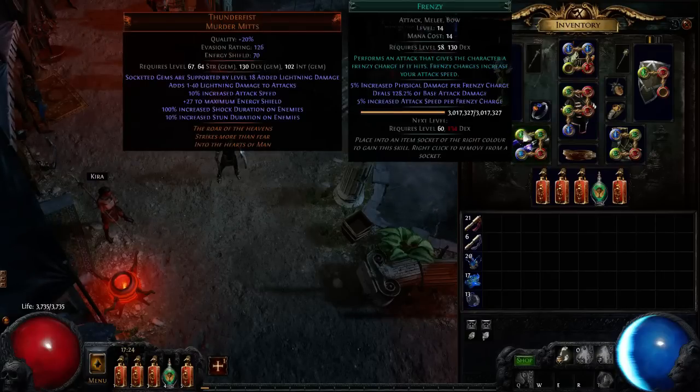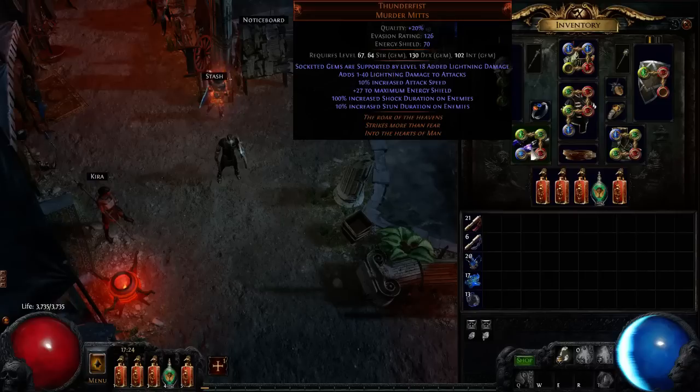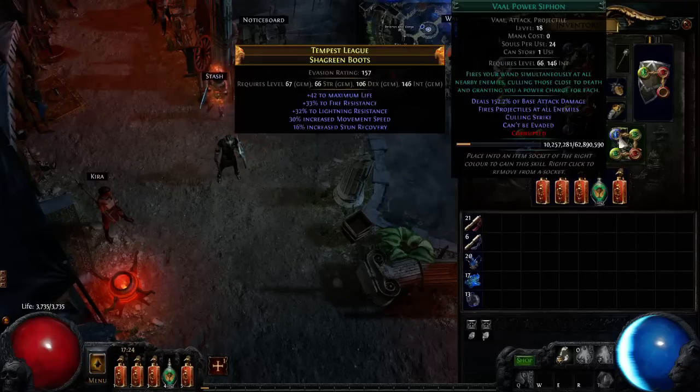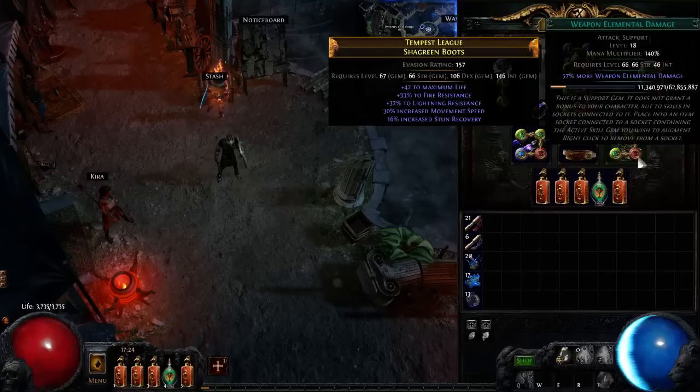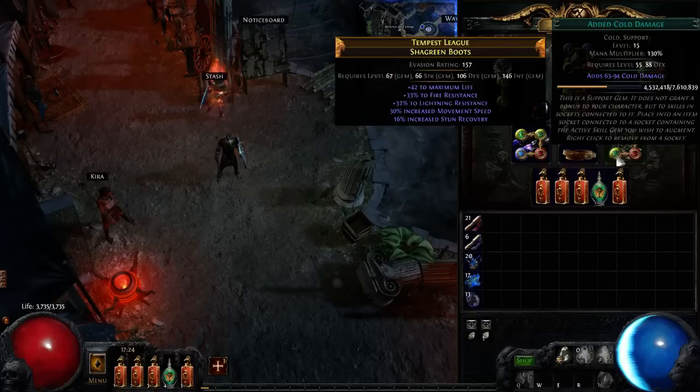I have Frenzy in here. It's tied to faster attacks, Weapon Elemental Damage, and increased crit damage, and it's also level 18 added lightning damage from Thunder Fists. And then in my boots, I have Vaal Power Siphon, Chain, Weapon Elemental Damage, and Added Cold. This Added Cold could be crit damage, it could be whatever. I decided to level Added Cold because at some point I want to use the jewel that gives you extra Vaal souls on shatter. And Added Cold would be quite nice for that.